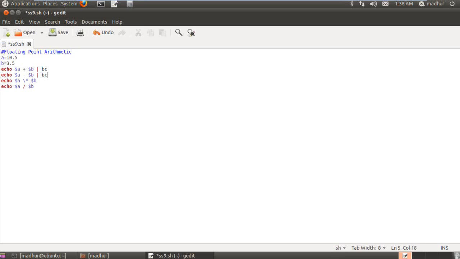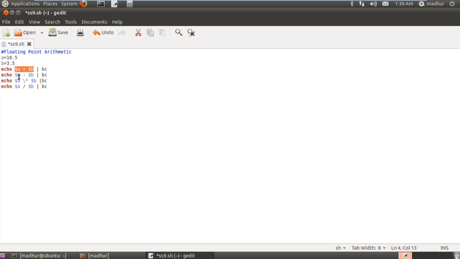And I'll explain this thing again. Just a second, let me first type in this. There you go. So what I meant was, if I would just do it on the terminal, if I would just type in echo $a plus $b, what would happen is $a plus $b would be printed or displayed on my screen, right?